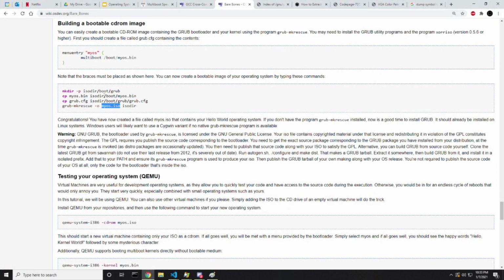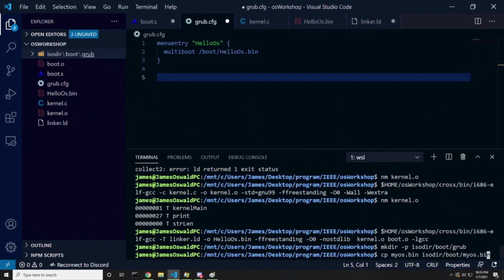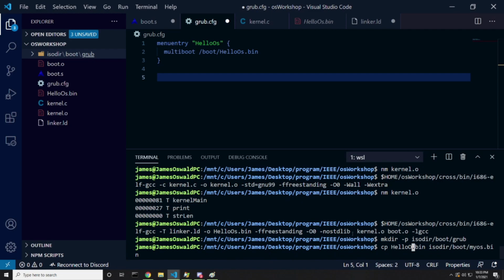Essentially, we made our thing. Now we are going to copy our operating system binary that we've compiled. And of course, we're calling this HelloOS, HelloOS.bin. And we are copying that into our new structure. And the reason we're making this file structure is, again, just because the ISO expects this file structure in this order being input so it can create the ISO.